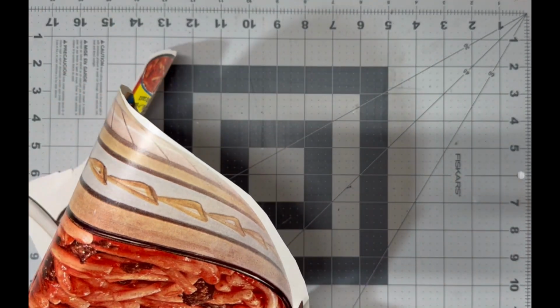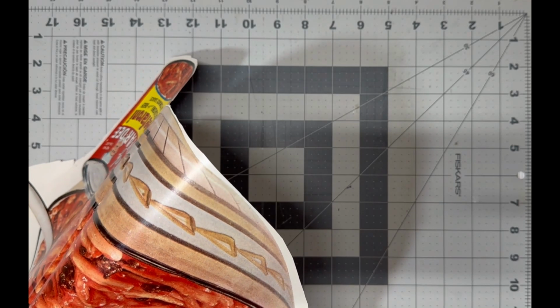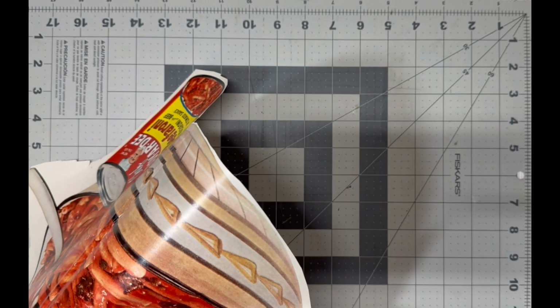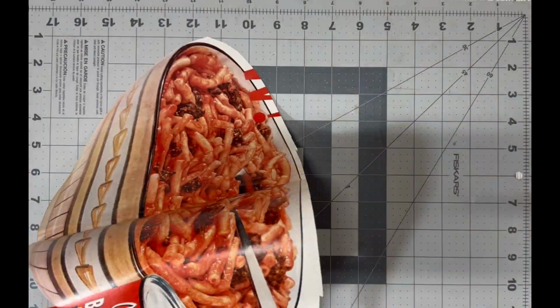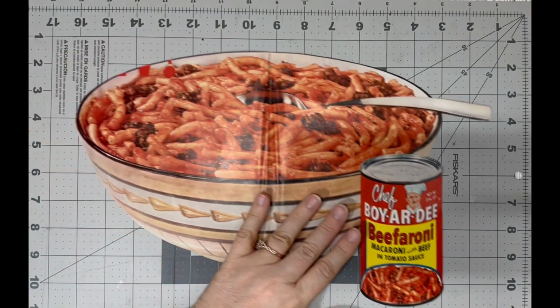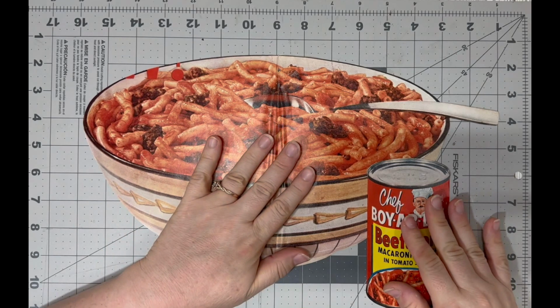I don't need my X-Acto knife yet. I can still just kind of cut this out with my scissors. All right, here is our bowl cut out.